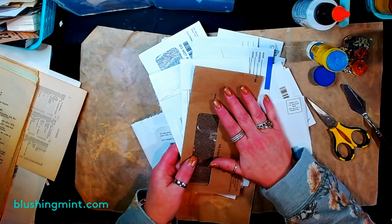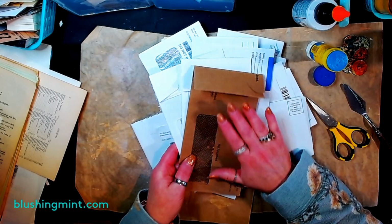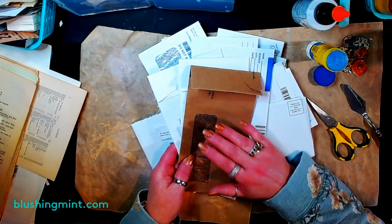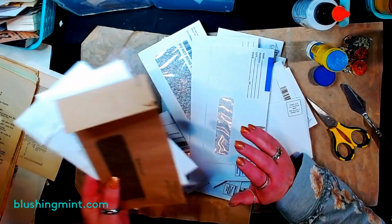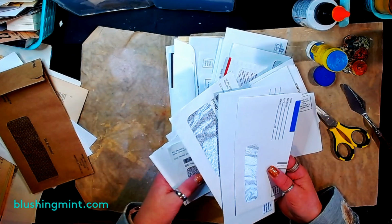Of course, we're going to use our book pages and we're going to cover these and decorate as well, because this is another one of our 100-day projects. So grab some envelopes and let's craft along with me.